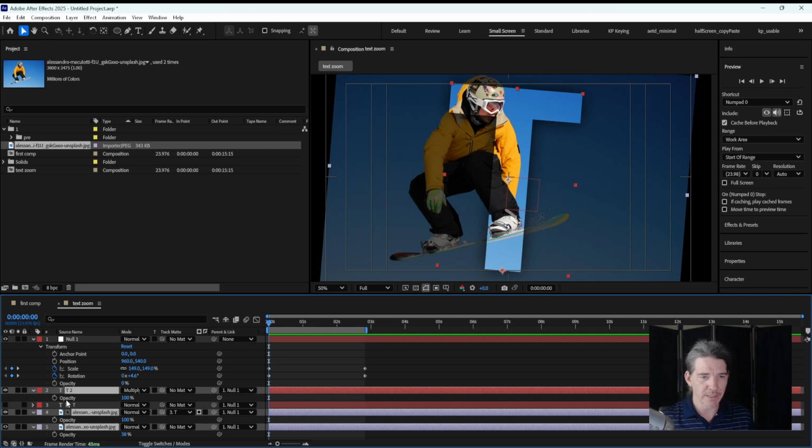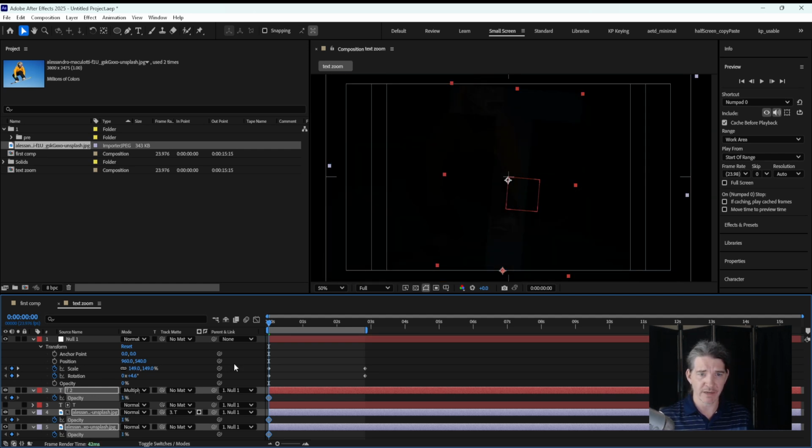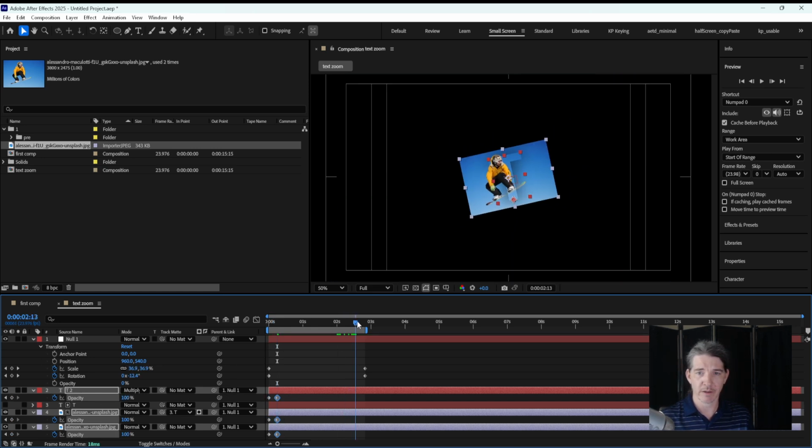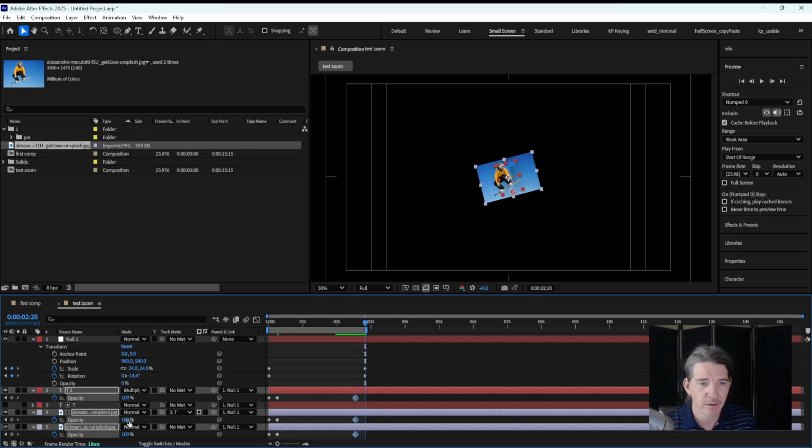If you hit T on that, with all of them selected, you can hit a keyframe for opacity, make it 0, go down a little bit, up to 100. If you want to make another keyframe but not change the value, because it's going to be 100 all the way through here, you can hit this little button there, go down a little bit longer, and have 0 there.